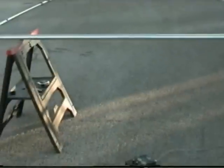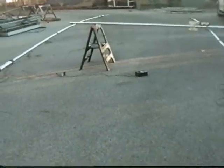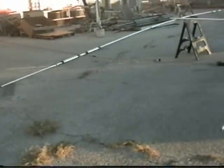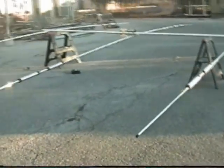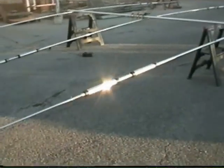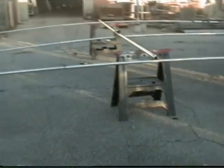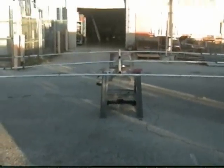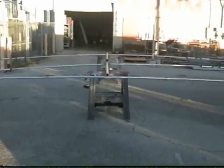Once we get it up in the air it'll end up about 30 feet off the ground, so it should work just fine. That's the Cushcraft A3 tri-band 10, 15, and 20 meter Yagi beam — from taking it out of the box to temporarily putting it together here on the ground and trying it out. Hope you enjoyed the video, and I'll have one here shortly when we put it up in the air.